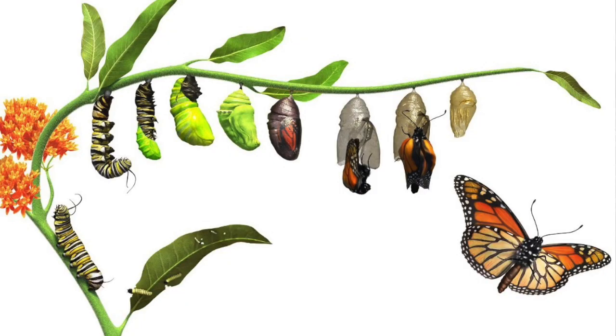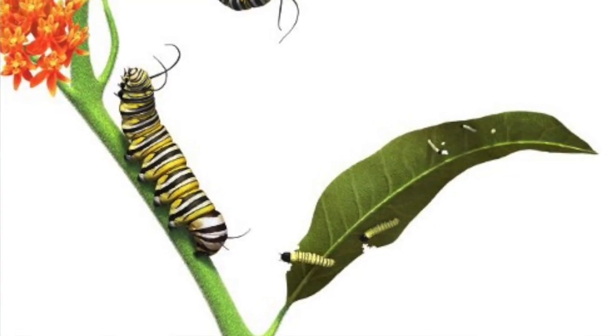First, it starts as an egg. An egg is laid on some plant and then it transforms or changes into shape into a larval — the worm-like insect that we see, the caterpillar. And then after some time, there's a lot of process that goes into it, transforming again or changing into shape into either a butterfly or a moth. This is so fascinating, because if you look at the whole process of a caterpillar, you can actually see similarities in most things in the world. There's this saying that we are all interconnected.